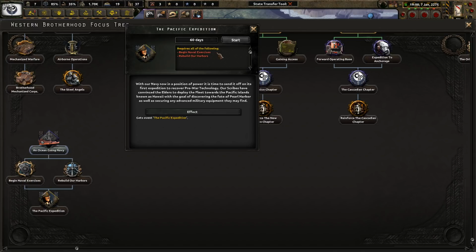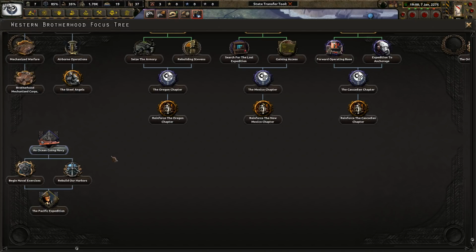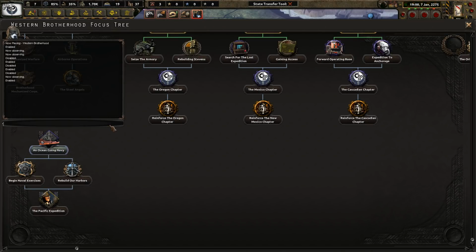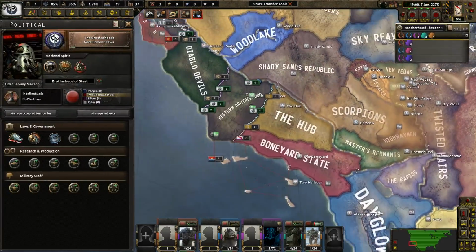And then there's also this awesome event, Pacific Expedition. Yeah, you send your fleet to Hawaii. I wonder if I'm going to get the event if I try to cheat to it. Oh, come on, right, because he's taking a focus. Oh, well, who cares?